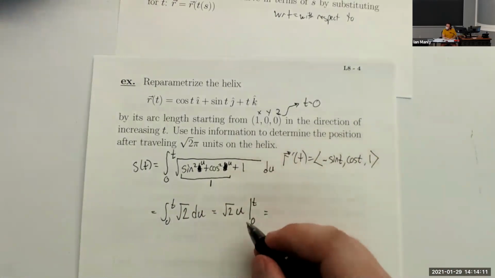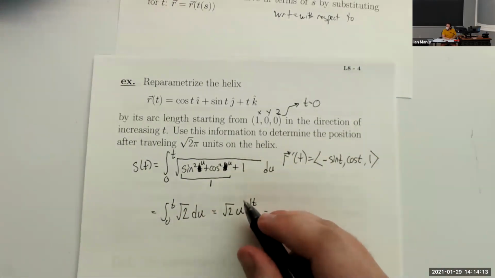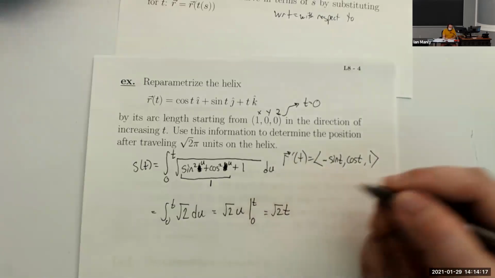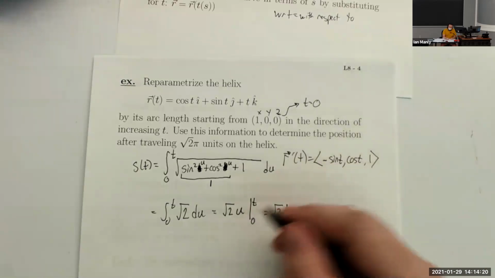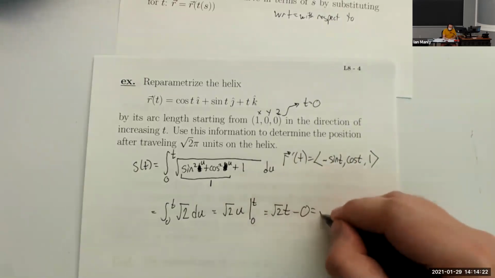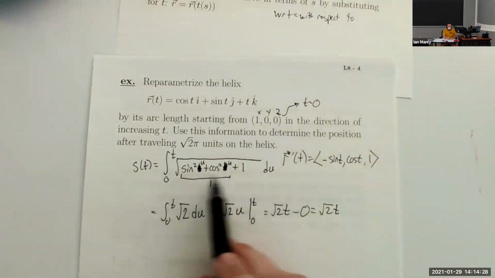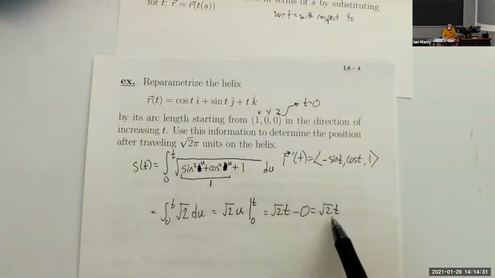Okay, so we have our bounds from 0 to t, and then we're going to plug t in here. We're going to have root 2 t, and then we're going to subtract and put 0 in there, but that's just 0. So this arc length function, which started out looking really kind of complicated, ended up just being root 2 times t in disguise, meaning that however many seconds you go or however many time units you travel in this helix pattern, you can get your distance by just multiplying by root 2.